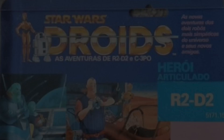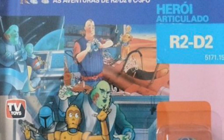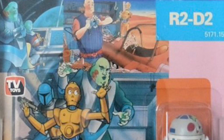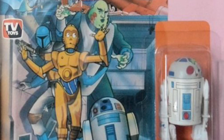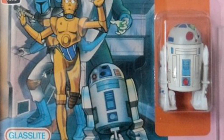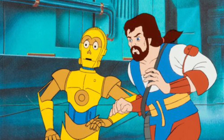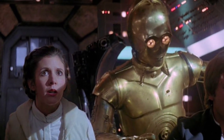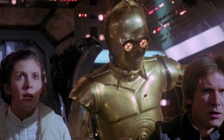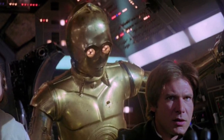If I'm being 100% honest, I have to tell you about the Glasslight Droids R2-D2 action figure — that's right, there's one more R2 from Kenner. Glasslight was Kenner's licensee for Brazil during the late 80s, and they made a version of R2 with slight modifications, though the figure looks very much like the regular Droids R2. And remember how I told you the regular Droids R2 was the hardest to find? Just forget all that — because according to C-3PO, the odds of successfully locating a Glasslight Droids R2-D2 are approximately 3,000... well, you don't want to know.